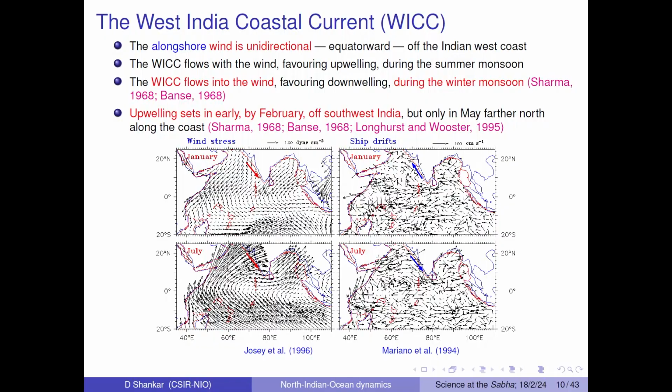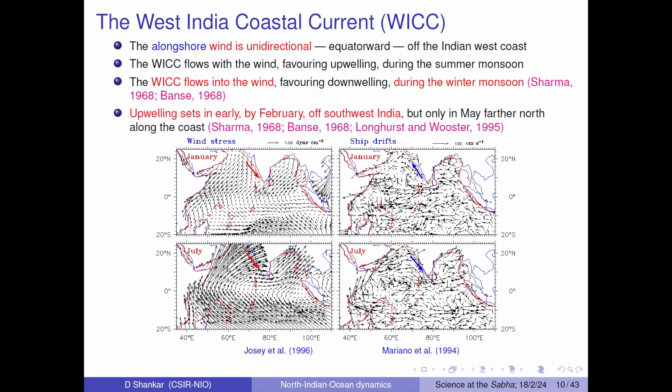So what happens with the West India coastal current? Now this is the reversing wind, but that's a vector. I want to know what is happening to the longshore wind, because I want to know what is the wind along the coast. That is the one that's important to me. If you decompose these 2 vectors, you find that the longshore component is in the same direction throughout the year. So the longshore wind of the west coast of India is towards the equator in both winter and summer, but the current reverses direction. In summer, it flows the way you would expect it to with the wind, as I explained earlier, but in winter, it flows into the wind.